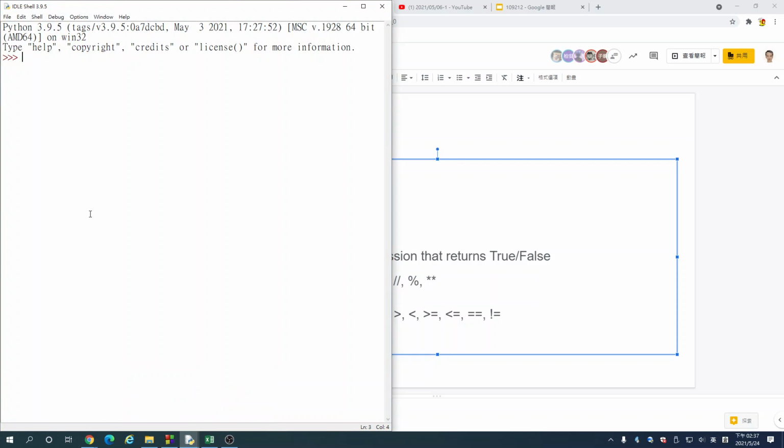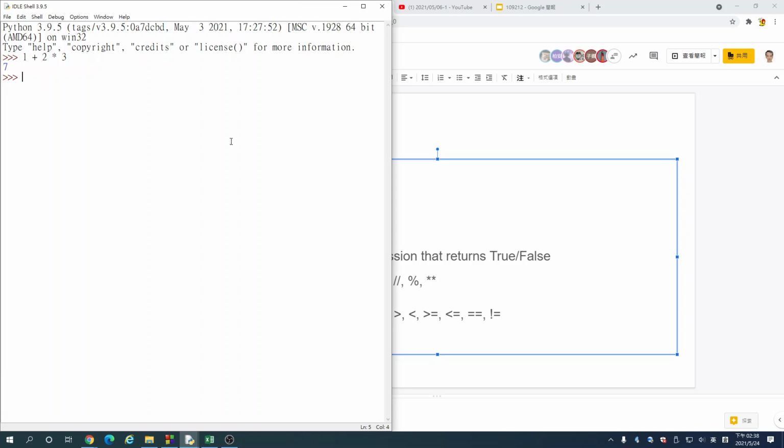All right, let's do some experiments so that you will have a better idea. Like this one, 1 plus 2 times 3, it will return 7, which was shown previously in the class. Plus and times are mathematical operators, which will actually return a number.